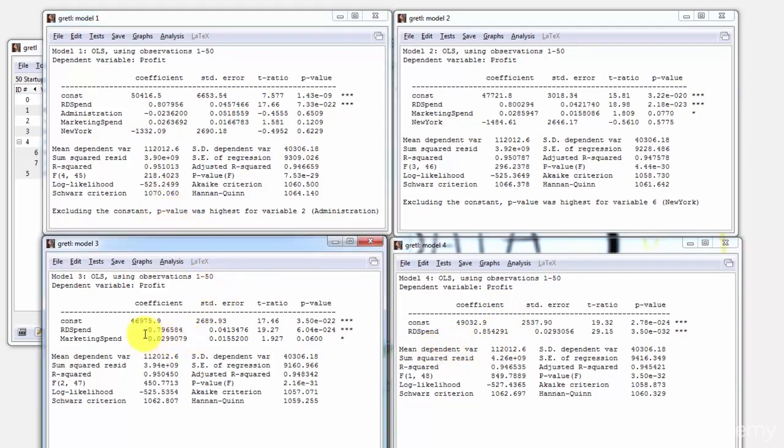So for instance, in this example, your coefficient of marketing, which is 0.029, means that given that R&D spend is already in your model and it's fixed, then marketing spend contributes this additional effect of 0.029979, meaning that if you were to run a different model and take out R&D spend, then the coefficient would be completely different. And that's what we see here, that when we take out marketing, the coefficient for R&D spend changes. So that's another thing you should remember about, that coefficients merely portray the additional effect that every single variable brings into the model.